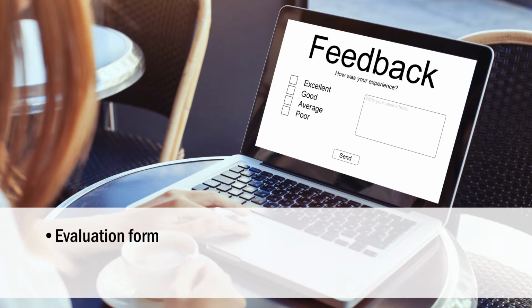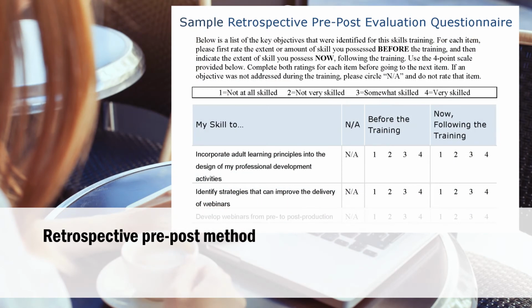PD201 discussed how recent studies have shown that traditional pre- and post-questionnaires can misrepresent the impact of training. A better approach is the retrospective pre-post method, in which participants complete one questionnaire at the end of the training. In this questionnaire, they are asked to retrospectively assess their knowledge or skill level prior to the event and then assess it now, afterward. This reduces participant bias by presenting the same frame of reference to both pre- and post-questions.